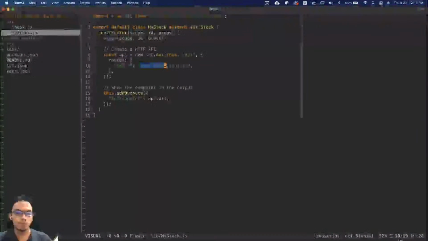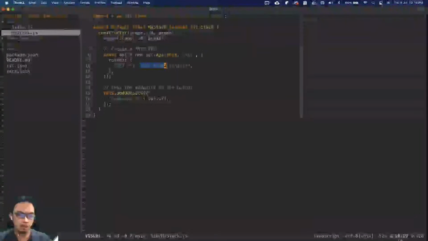So whatever requests come to this endpoint will go into this file and be processed by it, and this handler is just a function you export from this file. Just to demonstrate that, if you go to src lambda, you can see that there's a function called handler being exported here.